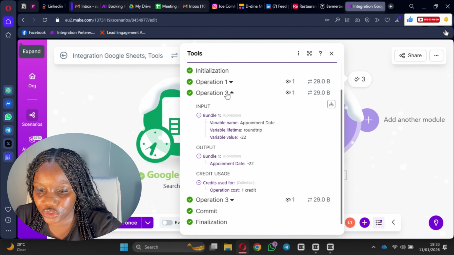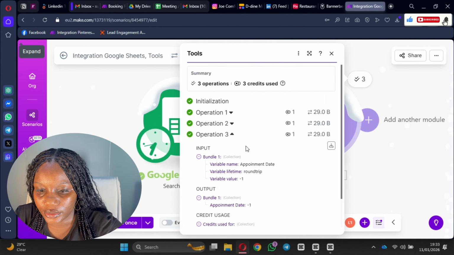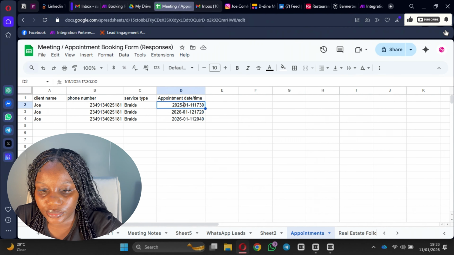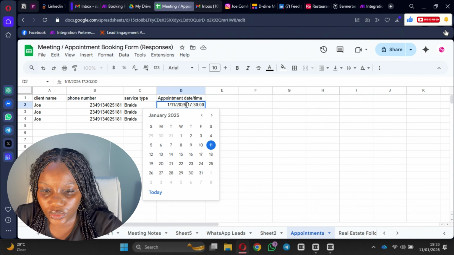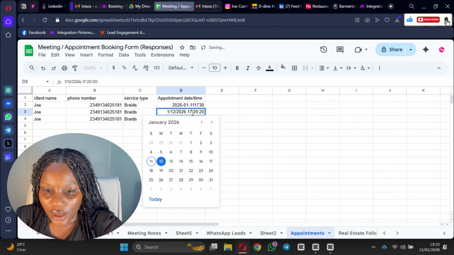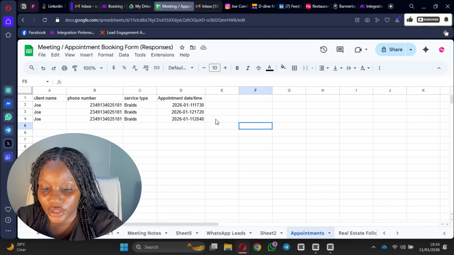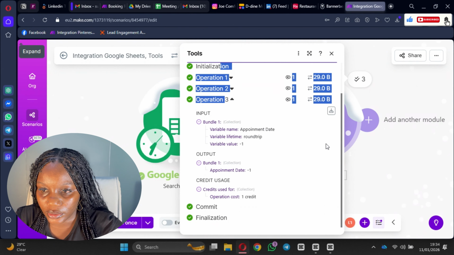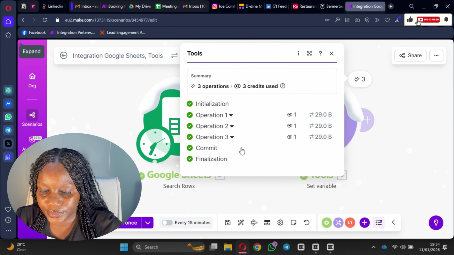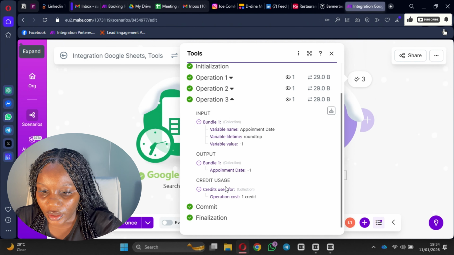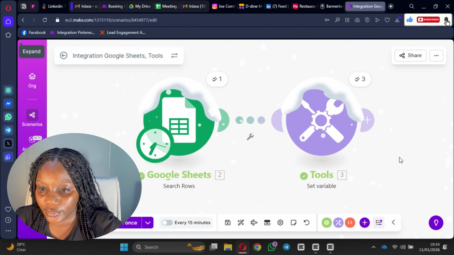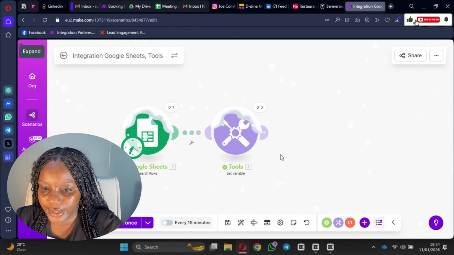So I have minus 22, because it's going to happen in, so minus 1, like this one is going to, see, I made this 2025 instead of making it 2026, and this, you see, 1720 is going to happen tomorrow in less than 24 hours, and this one is going to happen in 1 hour. So that's why you have this minus 1 here for the last one, because like I said, it's going to happen within 1 hour. Now that is working perfectly.